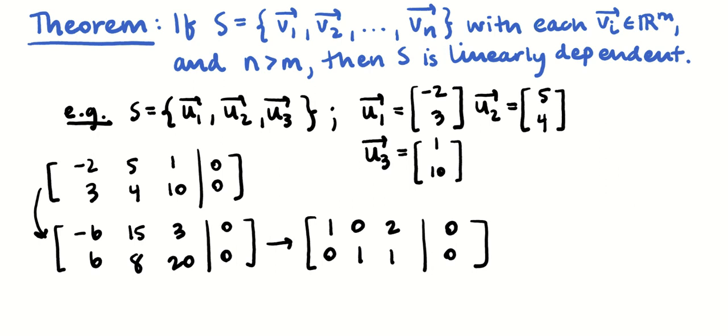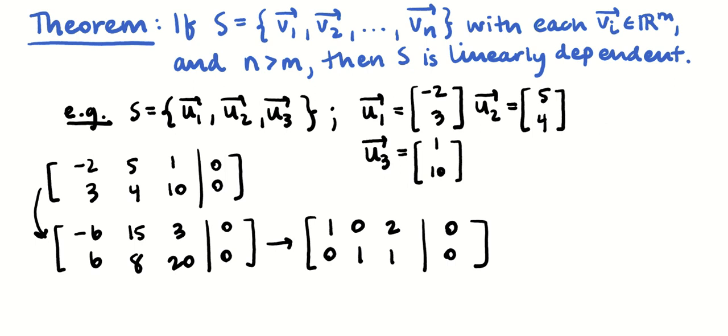Okay, and that 2 and 1, that's not a coincidence, right? But we'll probably look more at that later. So we're seeing that we have a consistent system that has infinitely many solutions, which means it's not just the all zero solution, right? There are going to be other solutions like the one that we exhibited earlier.